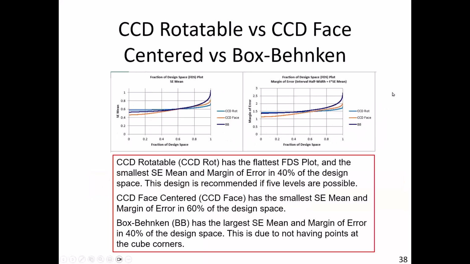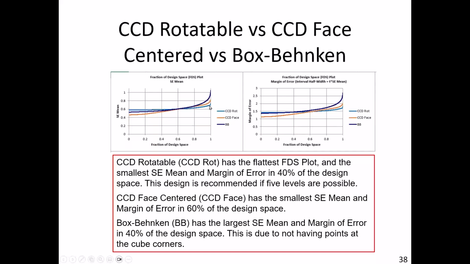But in terms of how the performance looks from a prediction precision point of view, you can see the Box-Behnken has much larger standard error of the mean because of the absence of data points in the cube corners. Whereas the central composite rotatable has this nice flat, this is a uniform precision design, so nice flat FDS plot.